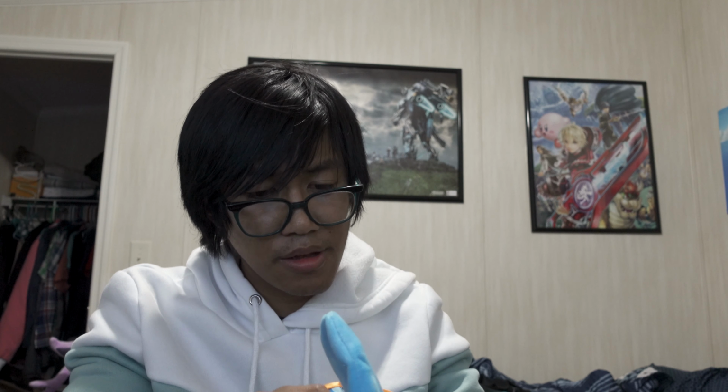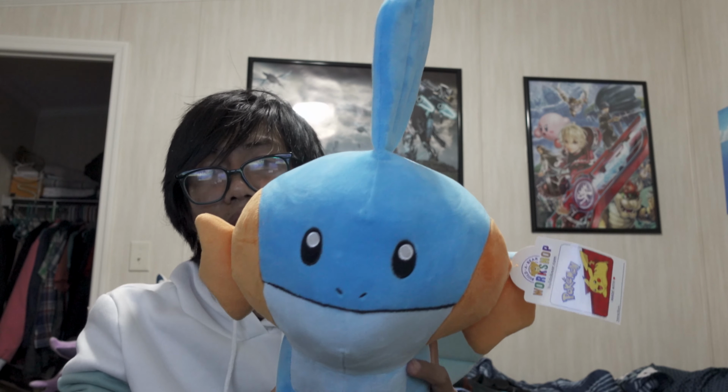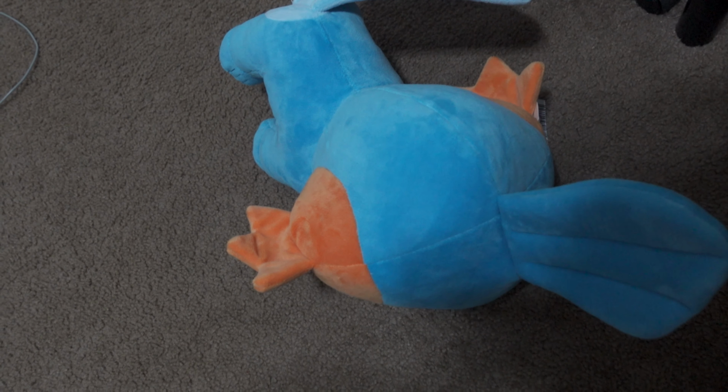Again, I like Mudkip a lot. I'm not gonna have the outfit on. It's neat for collection purposes, I guess, but just Mudkip by itself, still really cool. I just need to find room to display it. So yeah, really glad I got this. How well does it stand on all fours? Not that well. Come on, buddy. Well, you have a big head, so, yeah.